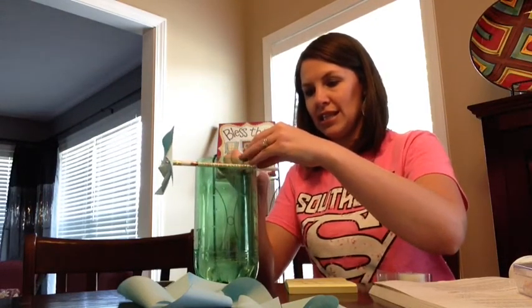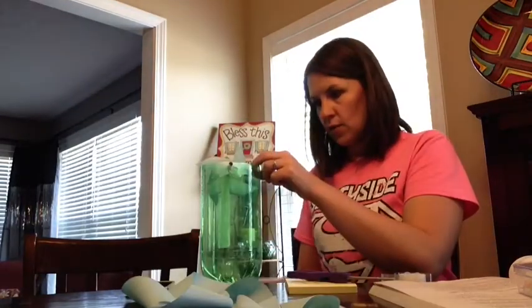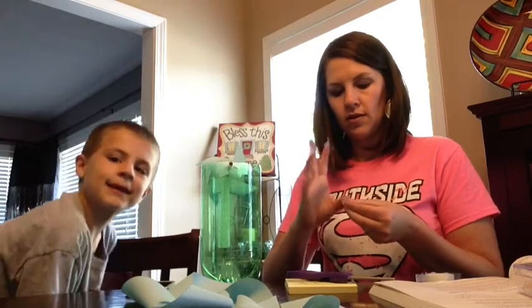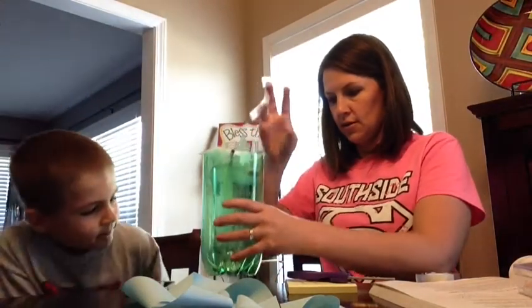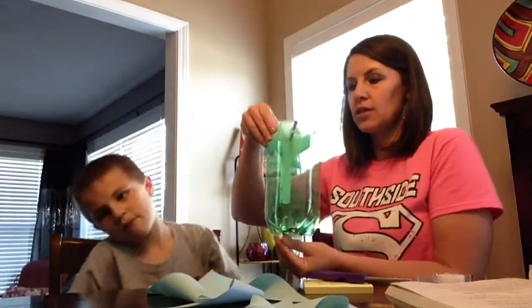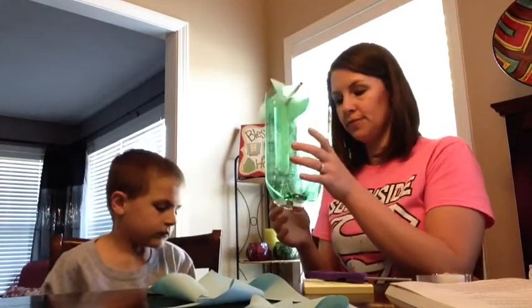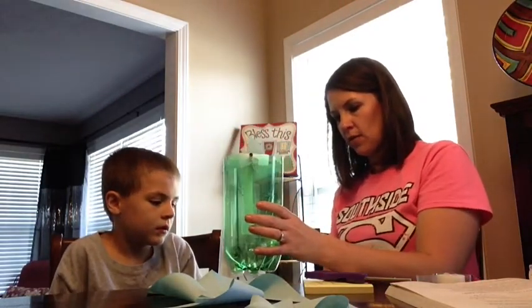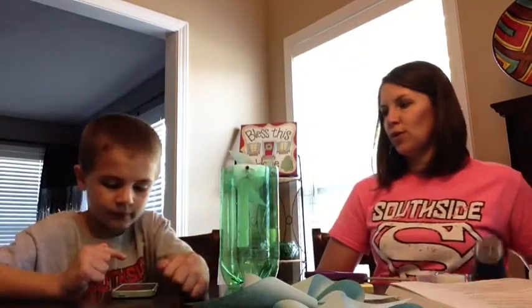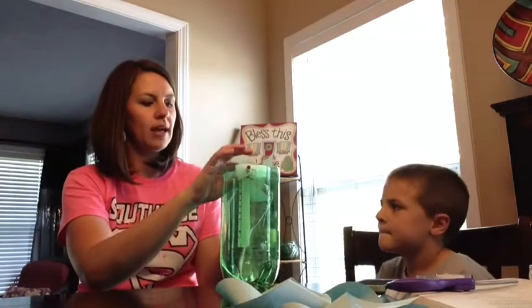This piece of tape is sticky side up so our pencil can still freely turn. I'm going to do that same thing on the other side and secure our bottle with tape to the table. Make sure the push pin is pushed as tight as it can be to the eraser — that will help it spin. We got a result of 119 on our first trial, which we'll write down, though that wasn't a very accurate trial.